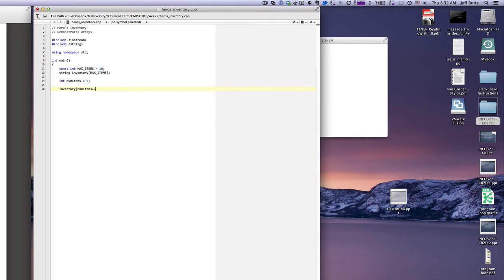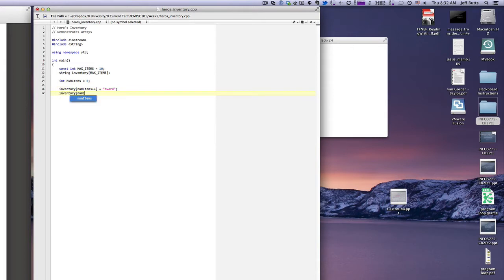Okay, so we set numItems to 0. This is going to put the sword in slot 1. Okay, because num items was 0, we add 1 to it, so this would translate as inventory and then the number 1 in the square brackets.